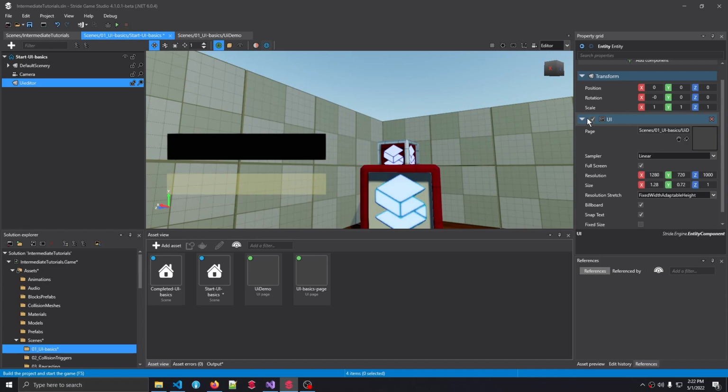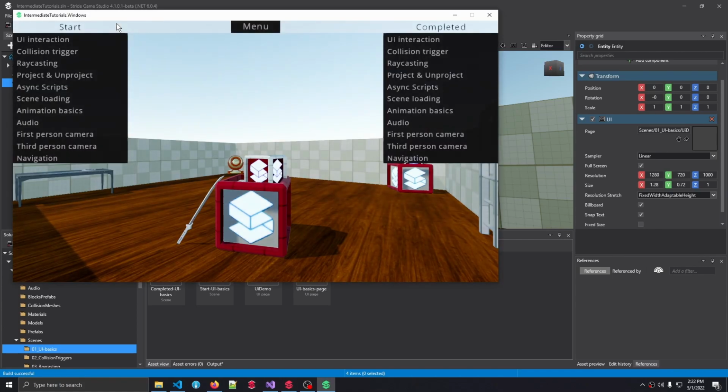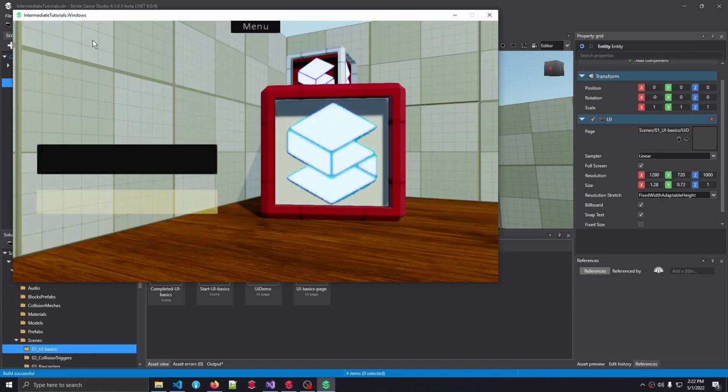Now that we've set up the UI component and our base UI page, let's first start the game and see what happens. So if we click UI interaction, then we have the UI that we've just added and we can start typing here. I'm going to say that is my name. I guess I could scale down this box just a little bit, but that's not really relevant for now.